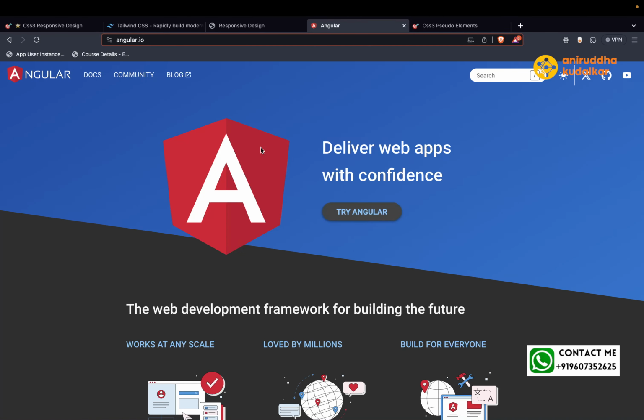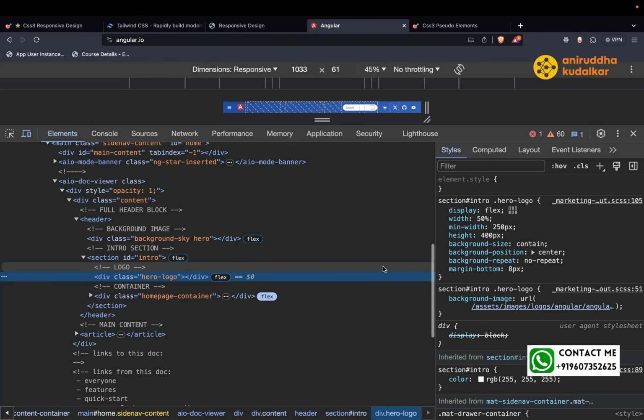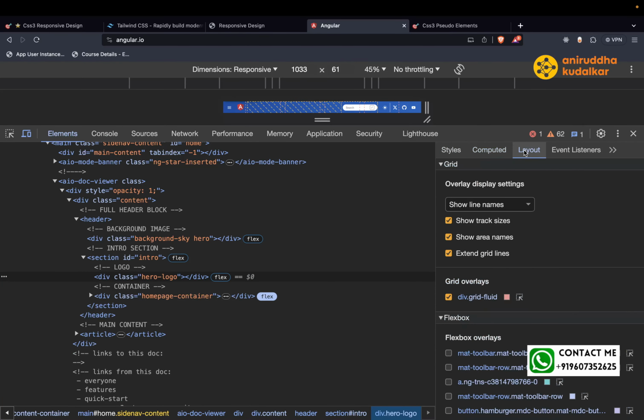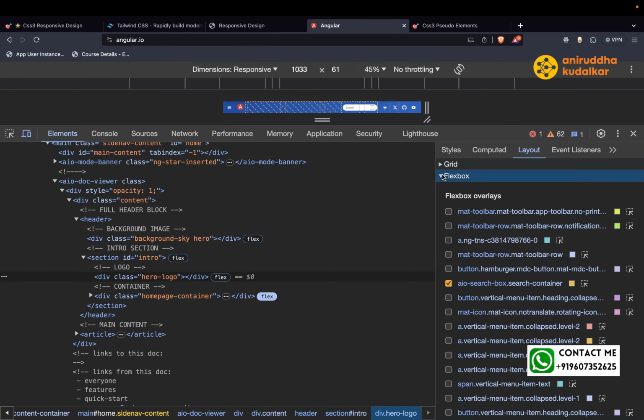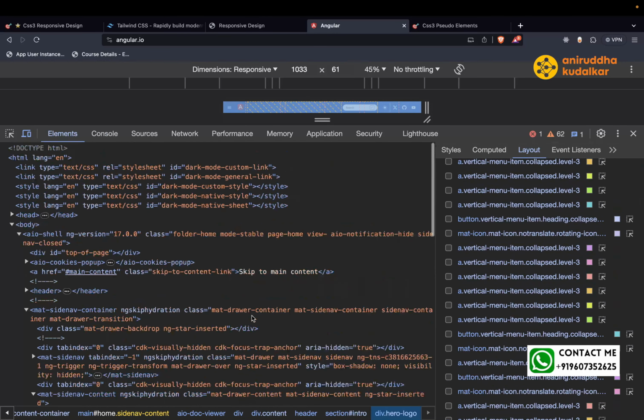So I'm again telling you, you have nothing to do with the Angular. Being a React developer, you have nothing to do with the website. Why I am opening this website in front of you? Mobile first design, they have classically implemented that concept, and use of other things like grid, a flex and other systems they have implemented correctly, right?